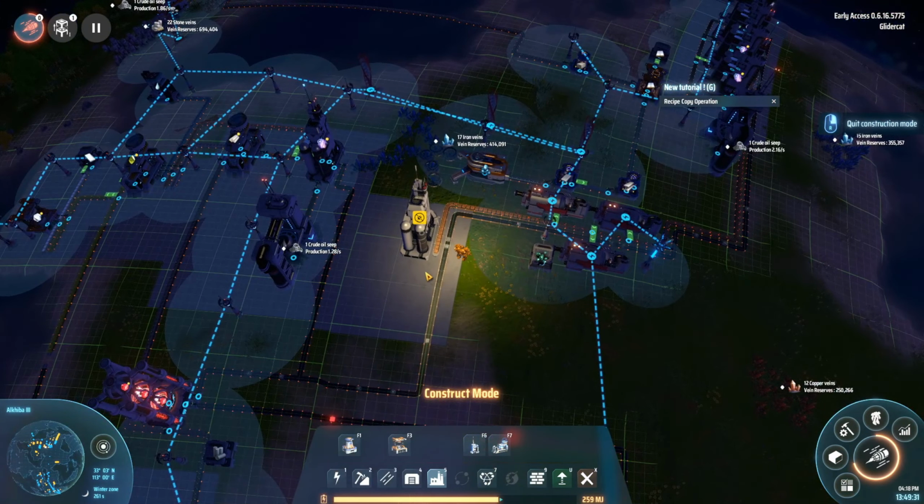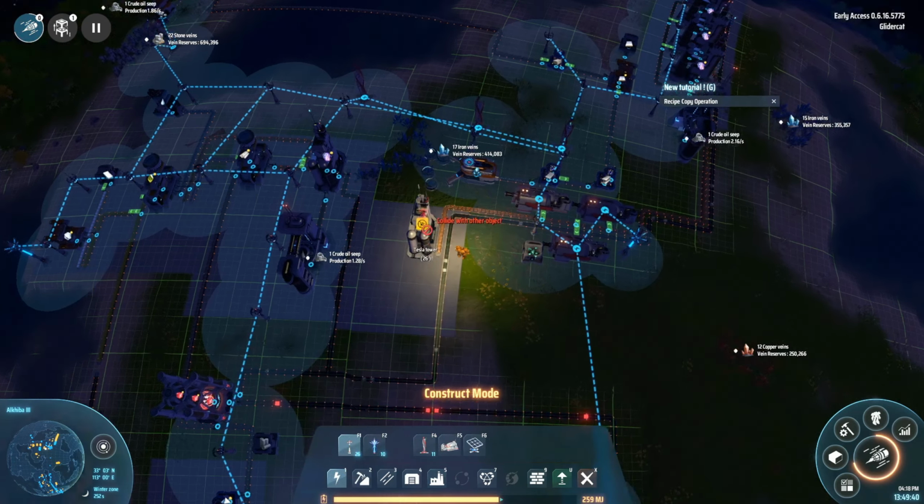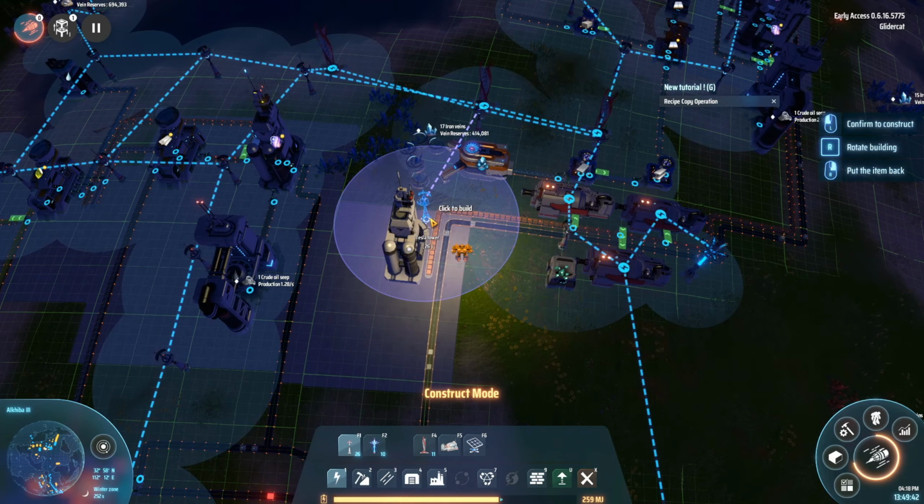We know we're going to need power. Am I in the power grid? It looks like I'm not. Let's go ahead and grab a Tesla tower. That's probably not a bad location for it, right there.